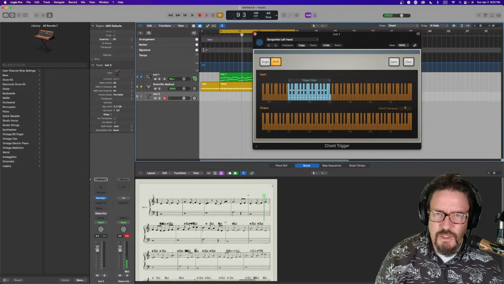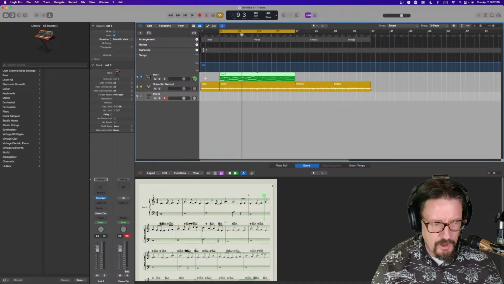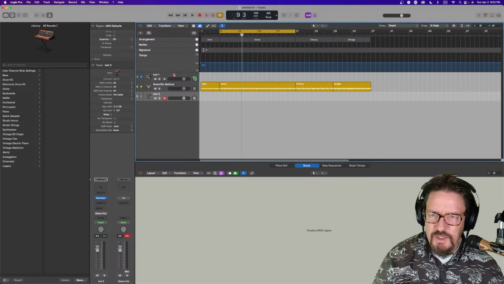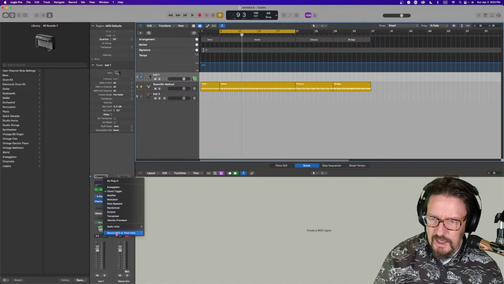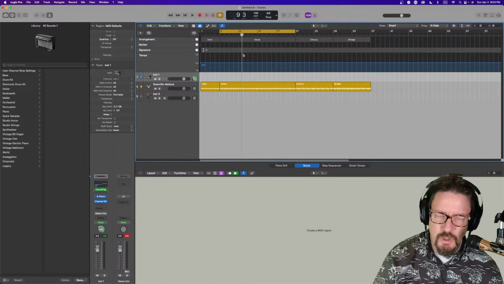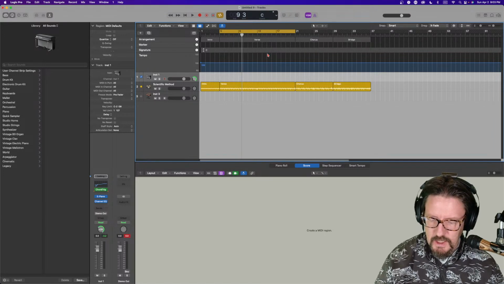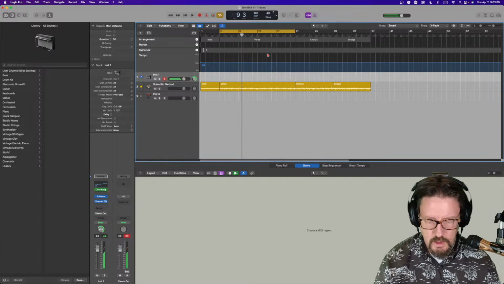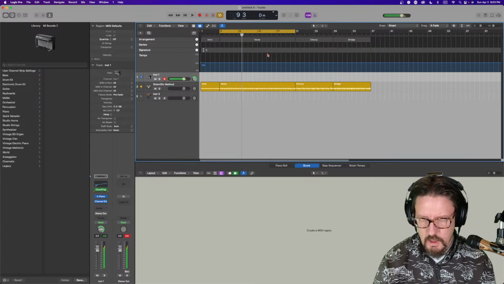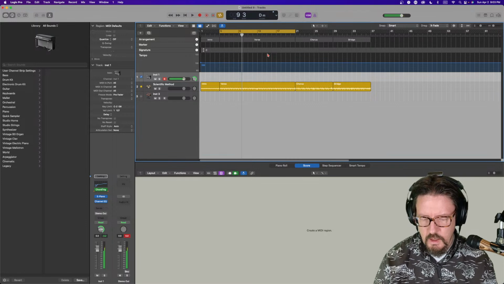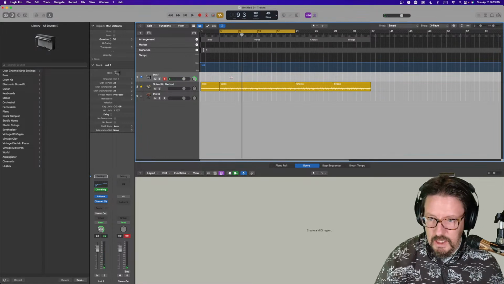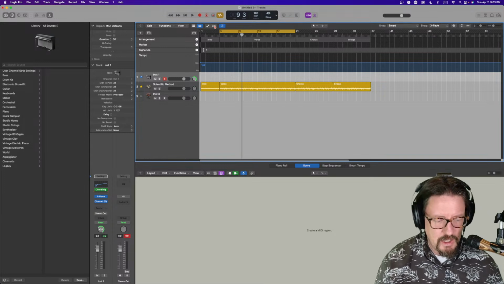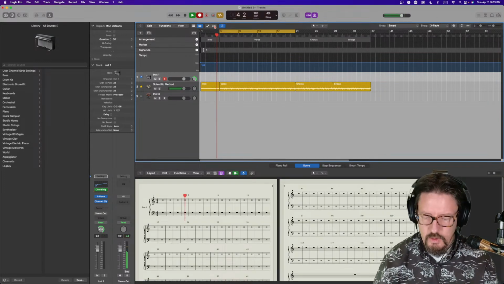Okay, one thing I'm going to redo. I like that part, but I want to actually change one thing so that it actually is going to record the actual notes in. So instead of just having the pre-chord trigger notes in my MIDI track, I'm going to have the ones that are actually there.